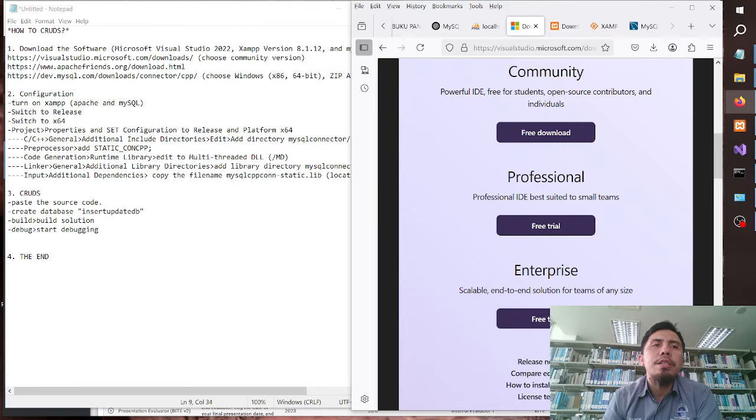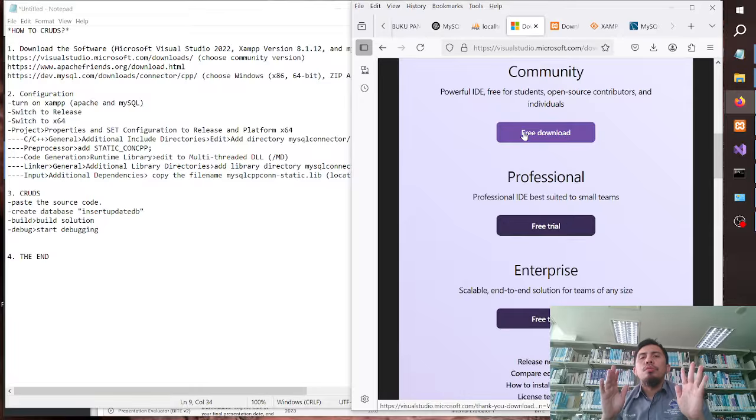And then second, you just download and do the installation as well. I just want to let you know how to do the installation for Microsoft Visual Studio 2022. Since we are using C++, don't install every language, because we just use C++ only.